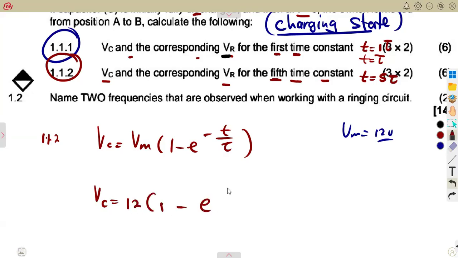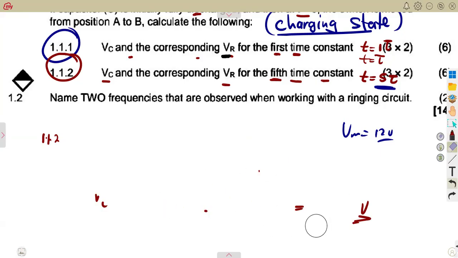It's going to be 12 into 1 minus e to the exponent of, in place of t, because t is equal to 5. The fifth time constant, which is 5 times, is going to be 5τ. We've got 5τ over τ, so this and this was going to cancel. You have got a negative 5 on your exponent. It was going to be 11.919 volts. That's your VC. The time is now 5τ.